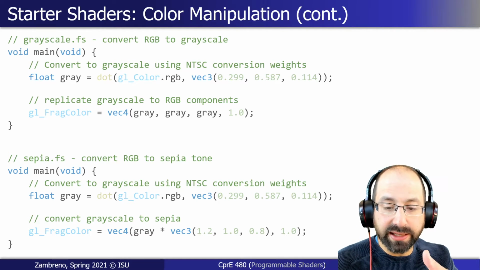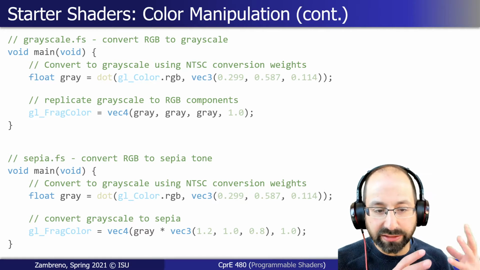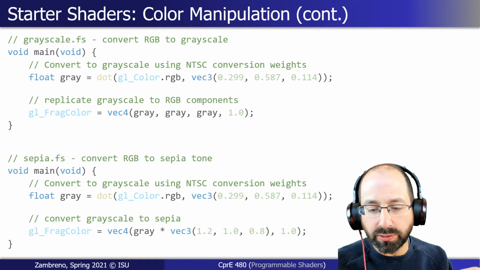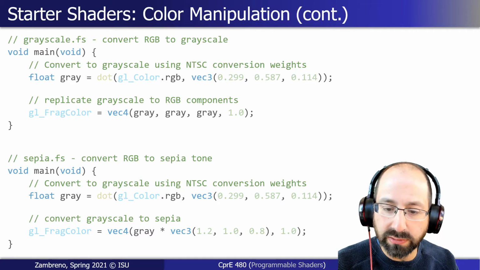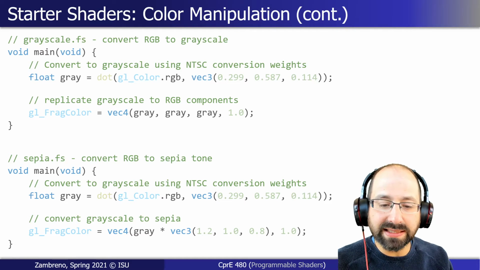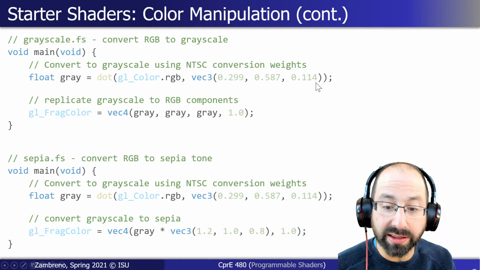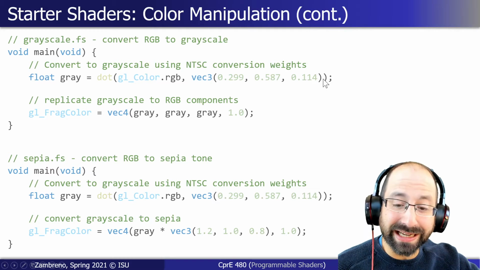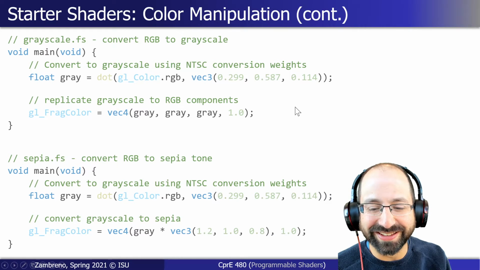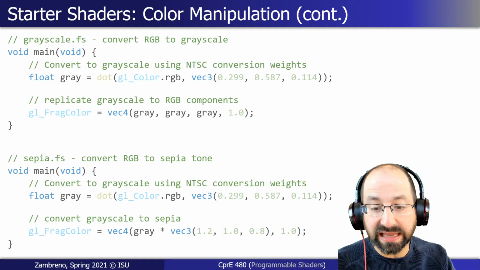Now, you could also do this in the vertex shader, as I just mentioned: given an input color to the vertex shader, you could calculate the gray and convert it to grayscale there as well. The difference is effectively how flat or how continuous the resulting model or scene is going to look, right? It depends on where the interpolation is actually happening. Is it happening based on RGB color information, which is then used as input here to calculate how gray the result should be, or do we calculate how gray each vertex is and then just interpolate that gray value across the individual fragments of our triangle, or here for the sepia calculation? It'll give a different effect, even though the math is exactly the same, right?